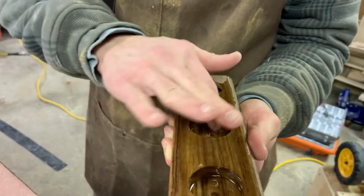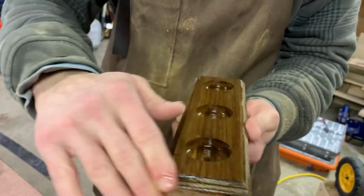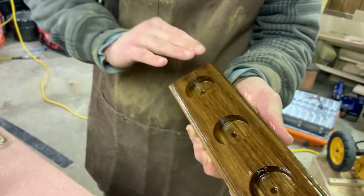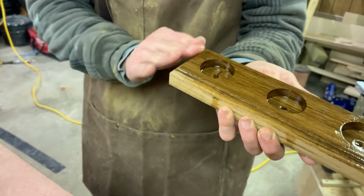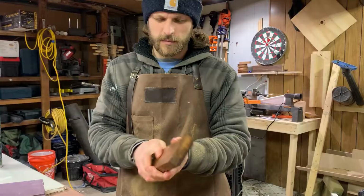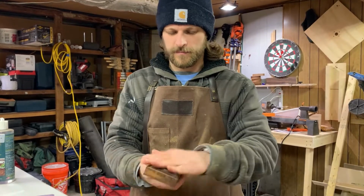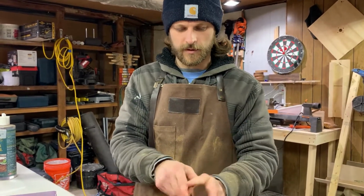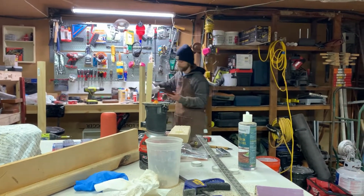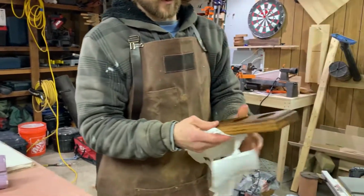So is using your hand a good method, or can people use a brush or cloth? Whatever floats your boat. This stuff is technically food grade, so it's safe to ingest. So in case you want to lick your Tealight holder. Because it's Teak, it's already so oily, so not a lot's gonna absorb. But, so yeah, so there you go. It's got what it's got. It's nice even covering. And just grab a paper towel. Wipe off the excess that didn't absorb.